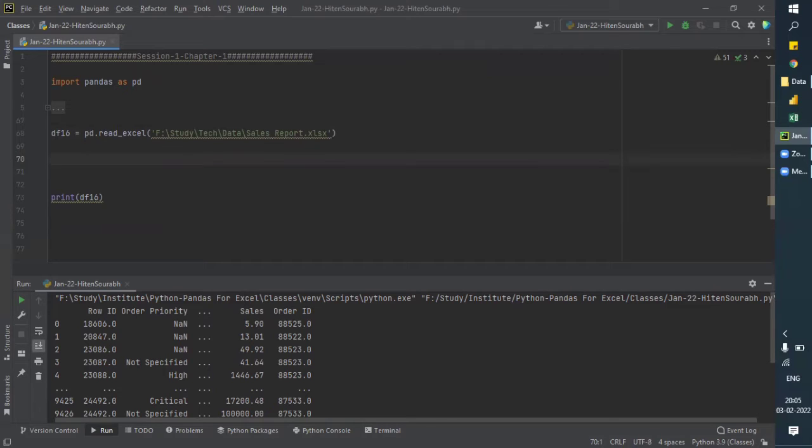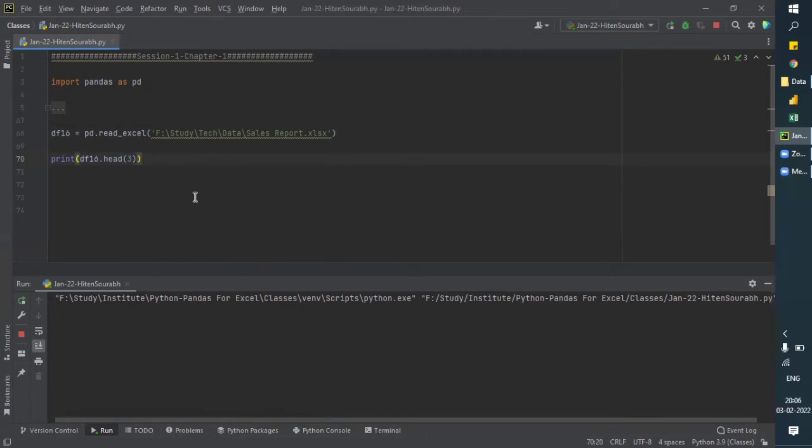For that we should just write print, the data frame name, dot head, and close the parenthesis, and you can put a number there. If I want the first 3, then just type it here, and it will give you the top 3 rows of data.